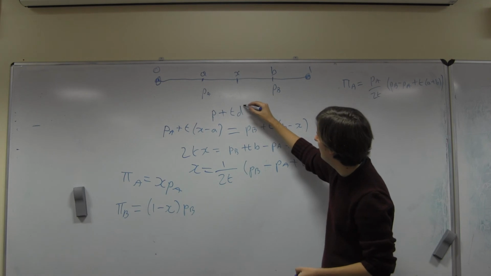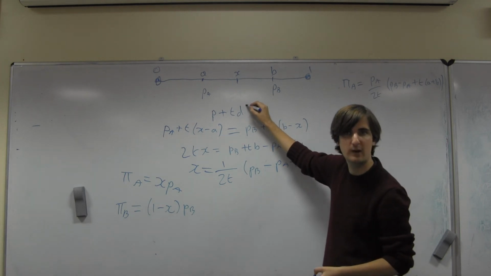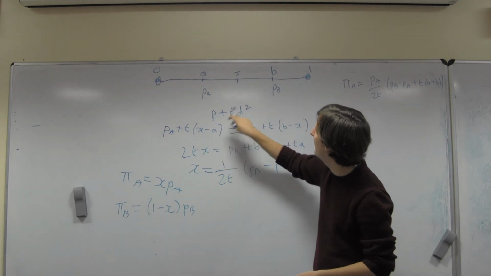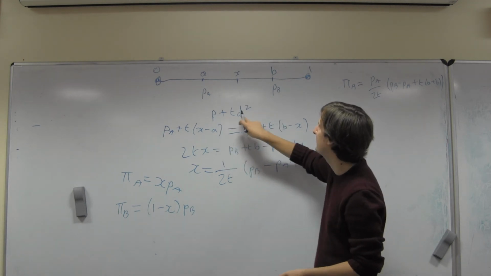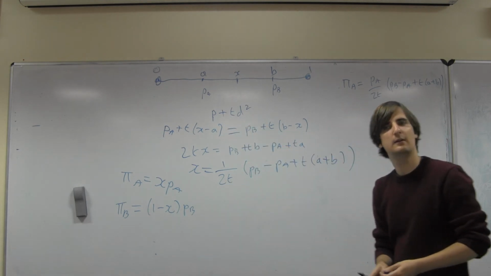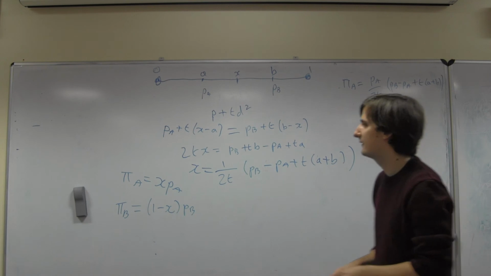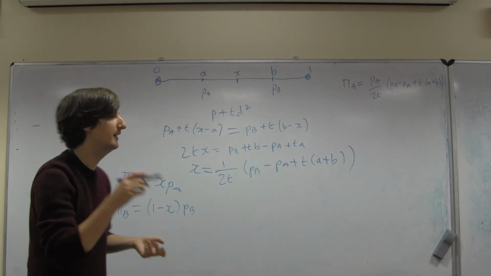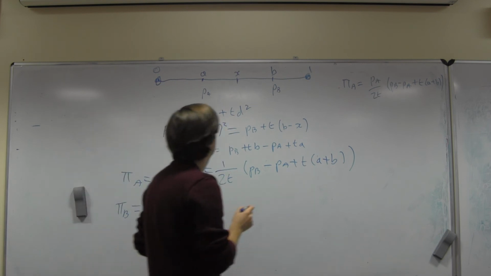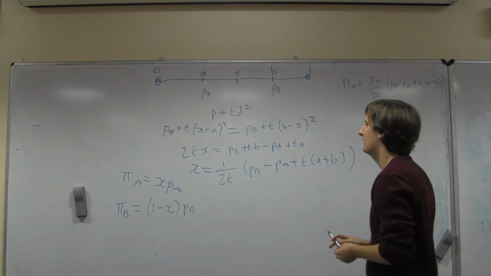So let's redo the exercise with quadratic transport costs. Now their cost of buying from a firm that's charging a price P and is distance D away is going to be P plus T D squared. So the further you walk, the more tired you get, maybe. We're going to get something exactly the same, but we just have some squared terms in now.